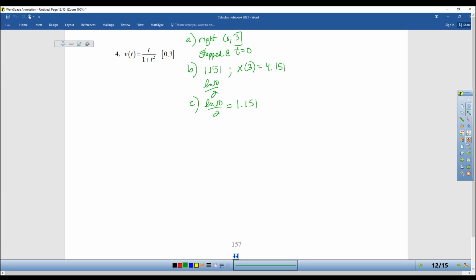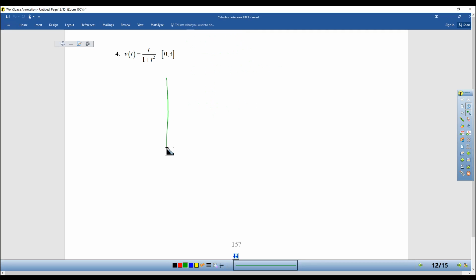And now I'll go ahead and I'll do it for people that would like to see it out, and keep doing my little parts A, B, and C here. Part A, part B, part C. So part A asks you for when the particle is moving to the left, to the right, and stopped. That always deals with velocity. So notice I tried to give you 3 very different problems, actually 4. The first one was traditional, where you get to factor, but then sometimes you're going to have a trig function, sometimes you're going to have a square root, and now we have a rational function.